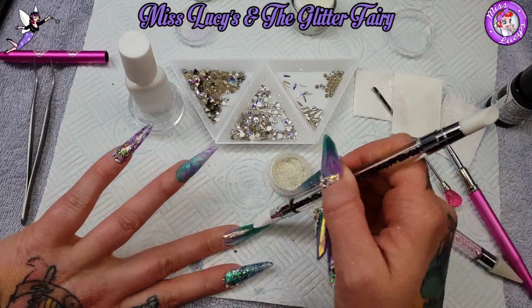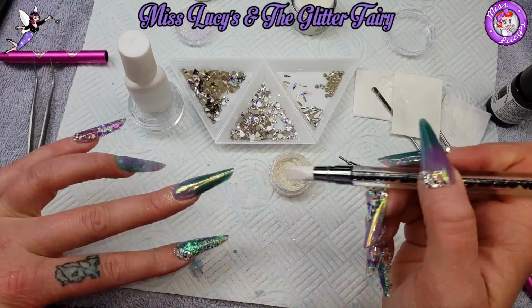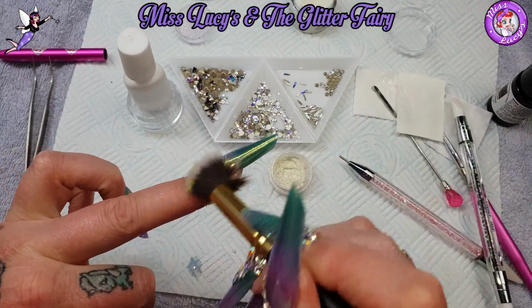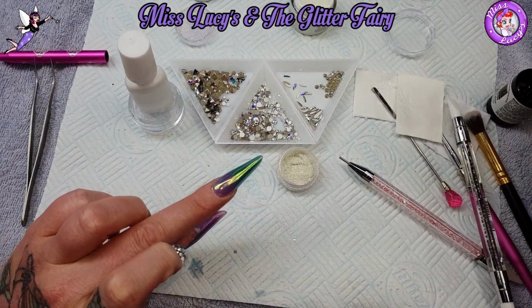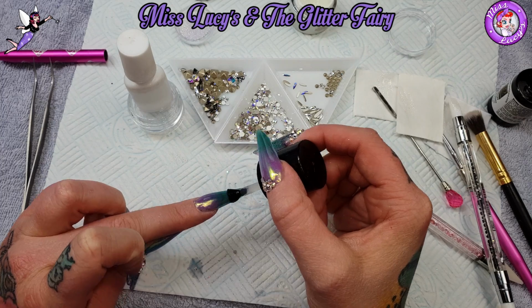Boo! But here I've just applied a tack-free top gloss, my CGFE tack-free top gloss. I've cured for 60 seconds and then I've come in with my Crystal Chameleon pigment in Livia, rubbing it on with a silicone tool and then brushing off the excess. And that's what gave that lovely shine. I'm then going to apply another layer of top coat.